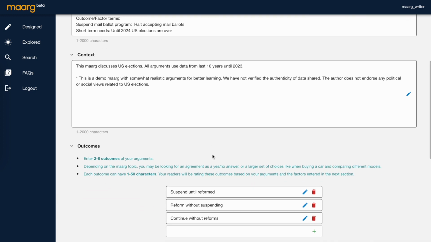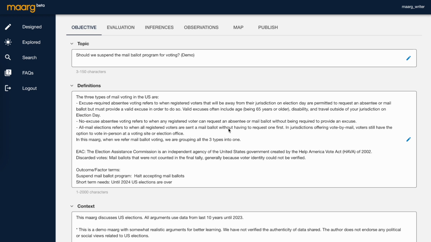This section is the premise of your mark, so this is very important to your readers as they will decide to read the full mark only if they agree with what is written here. So this is basically setting up the stage for a good debate. You have to figure out writing stuff that is sort of agreeable to most people, and then start with the other inferences and your arguments that we will discuss next.